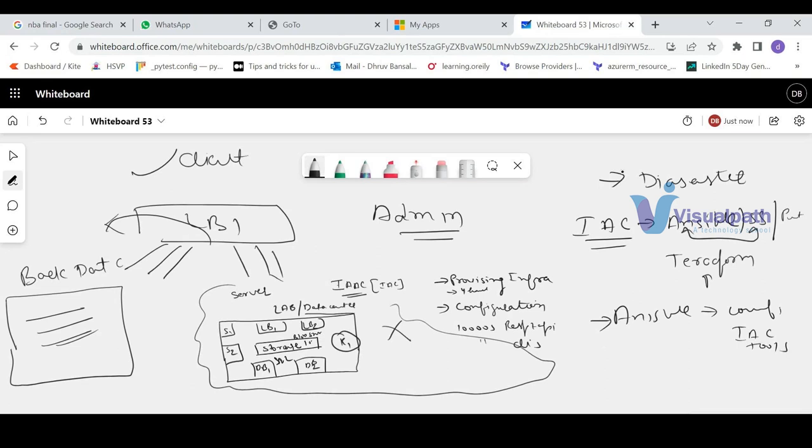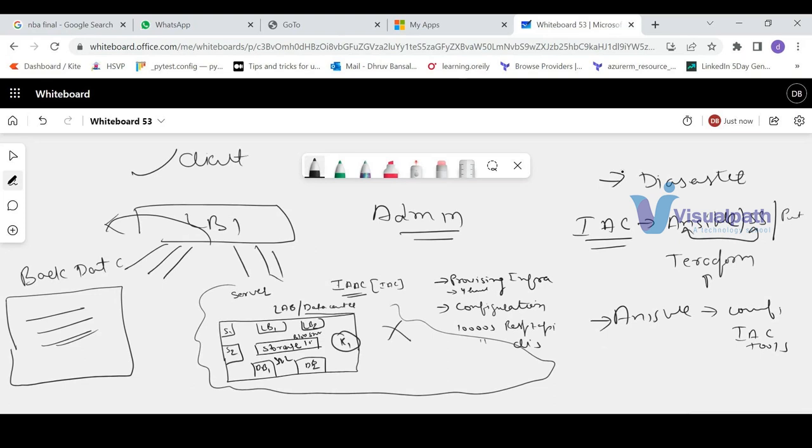So what its work start after the provisioning. So what I'm trying to say here, take example, you have some data center, might be on-premise or might be in cloud. So first of all, you need to have your server configured. When I say server configured, I mean to say the basic operating system is working on that server.